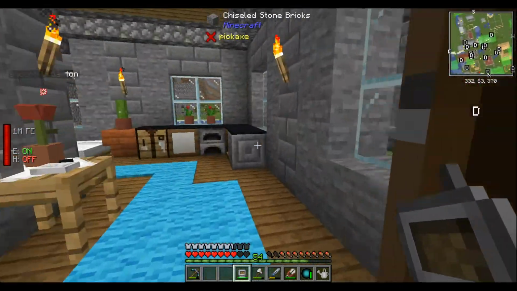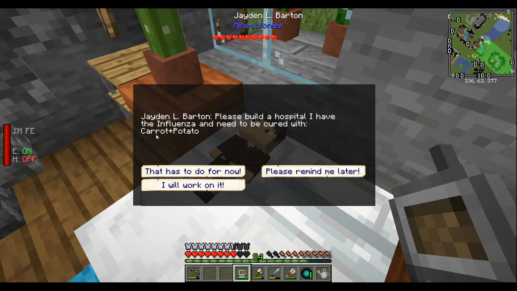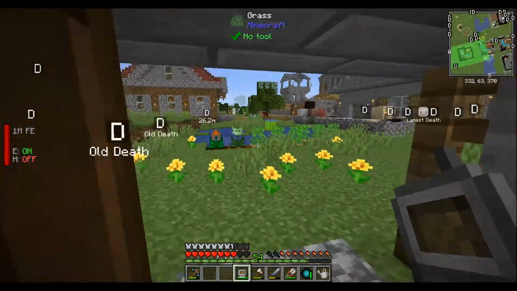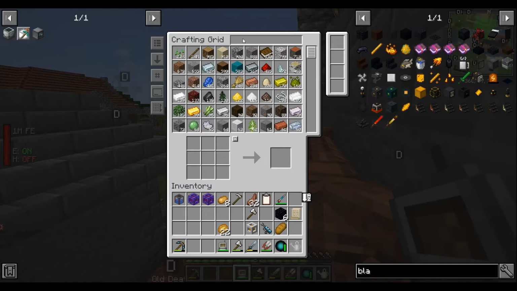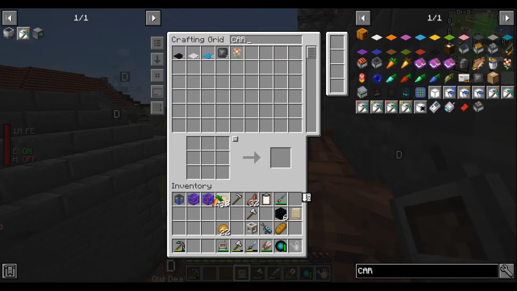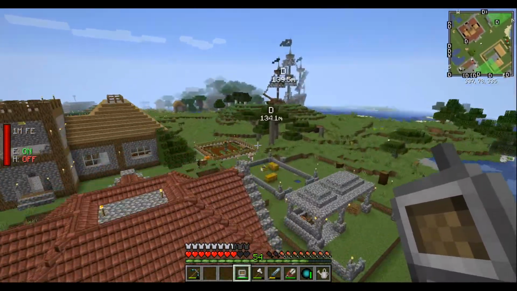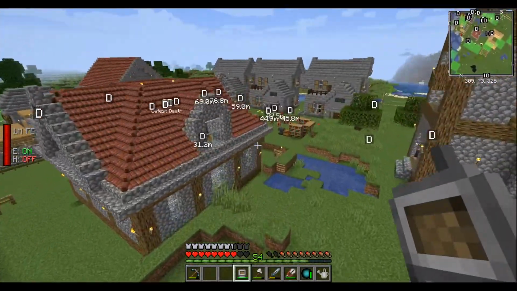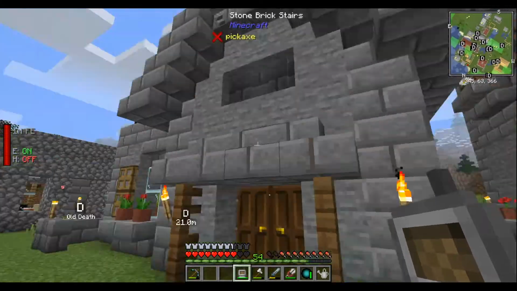And I think I have another one in here. Is he sick? Yes, he is. So I need to give him potato and carrots. Let me give him some of that real quick, because we don't have a hospital. We have to manually give him the stuff. Carrot. And I also changed our farm over here from wheat. I took out all the wheat and I gave her potatoes to plant. So now we also have potatoes.